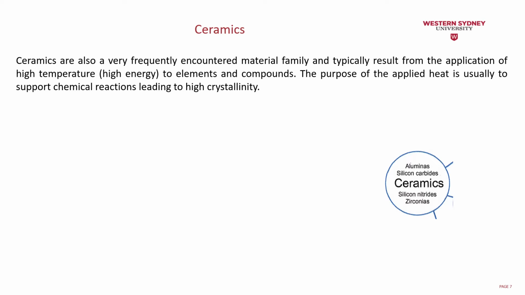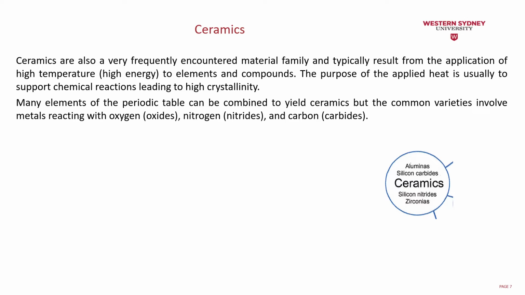The other type is the ceramic. Ceramics are also a very frequently encountered material family and typically result from the application of high temperature to elements and compounds. The purpose of the applied heat is usually to support the chemical reaction leading to high crystallinity. Many elements of the periodic table can be combined to yield ceramics, but the common varieties involve a metal reacting with oxygen, nitrogen, and carbon.